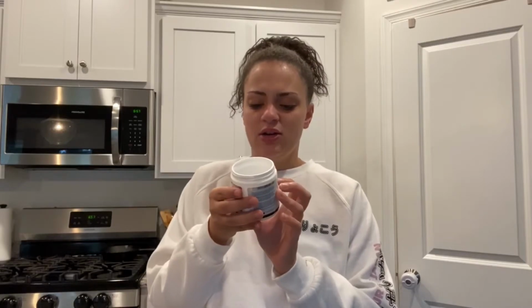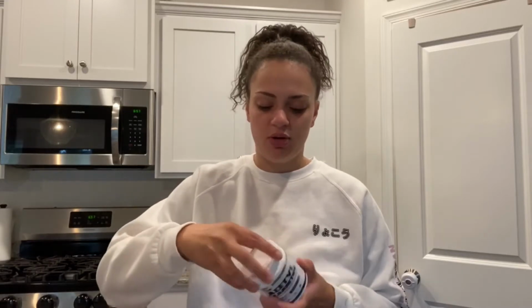And then I just take this. This is the acetyl carnitine. I don't know if I'm saying that right at all, but this is kind of like another thermogenic fat burner. You can take up to 5 little scoops a day. I usually just do one, or sometimes I'll have a second one in the middle of the day if I'm feeling tired. It helps with energy and all that, and also burning fat. And it's a really good stack together. I feel like it's been helping me with my weight loss as well. I'm gonna drink this and then I will see you guys whenever I eat breakfast.